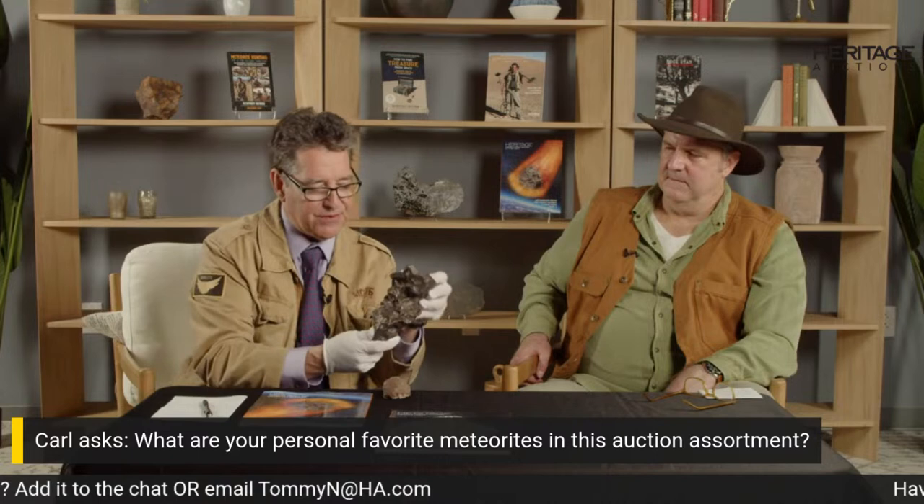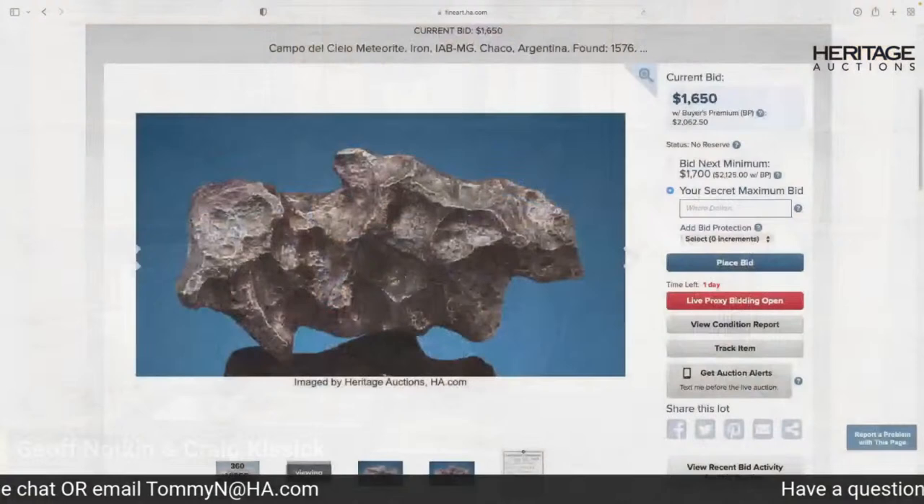At the end of the day there's this enormous collection that needs to be curated. Some pieces like a very dry atmosphere, some like to be out on a stand. You don't want to get dust on them. A few pieces, like this gorgeous Campo del Cielo iron — which is lot 72050, one of the best pieces in the auction — want a little attention a couple of times a year. They love machine oil, like oil in your bicycle chain, gloves, soft cloth. Meteorites do best when they're cared for.